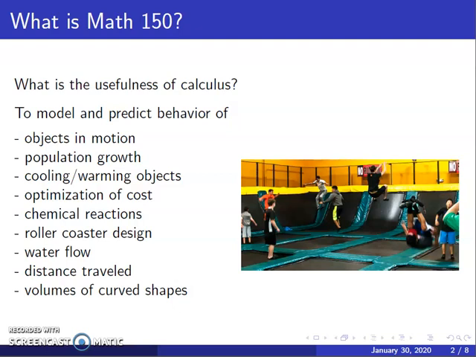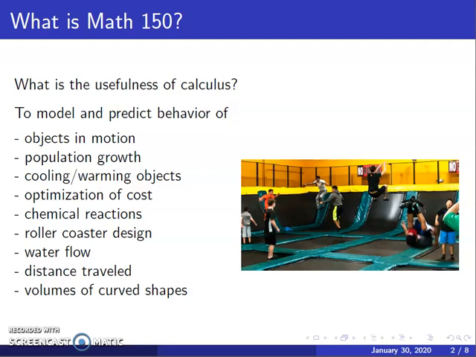It's to model and predict behavior for objects in motion. That's a big one. We do that one a lot because that's kind of an easy one to grab. And that's even what the picture on the right is. You see some kids jumping around in a trampoline park, so they're all in motion. We took a snapshot in time. Some of them, when this picture was taken, are moving very quickly. The kid in the lower right is doing a backflip at the moment the picture is taken, so he's actually traveling very fast, spinning. Some other people are probably pretty still.